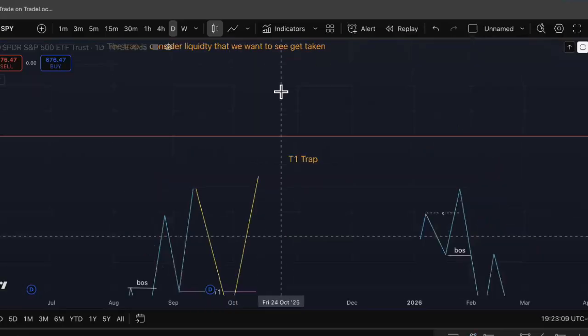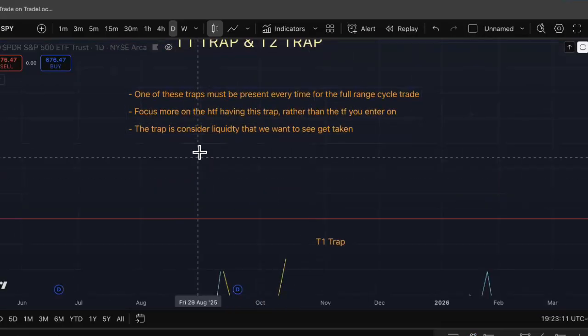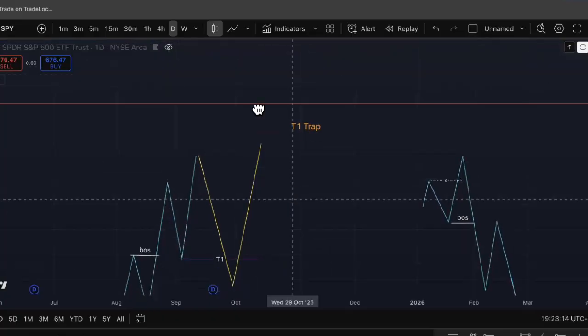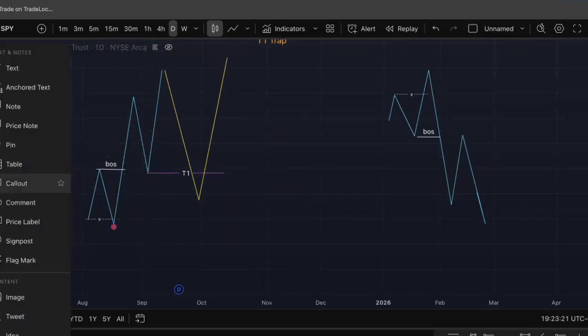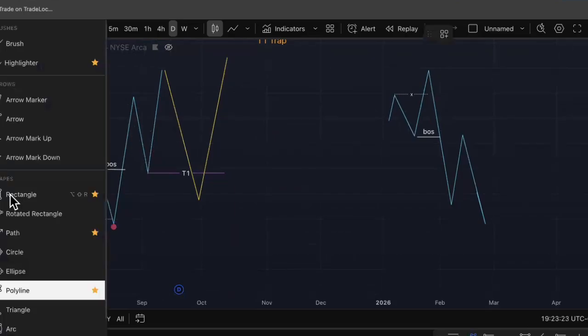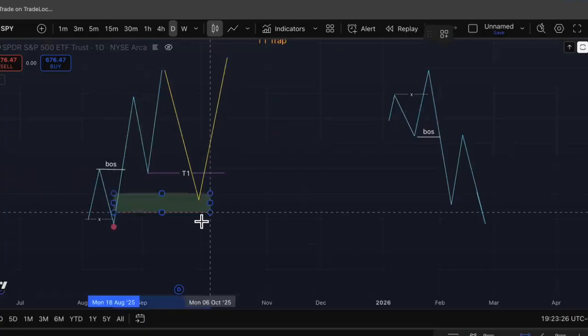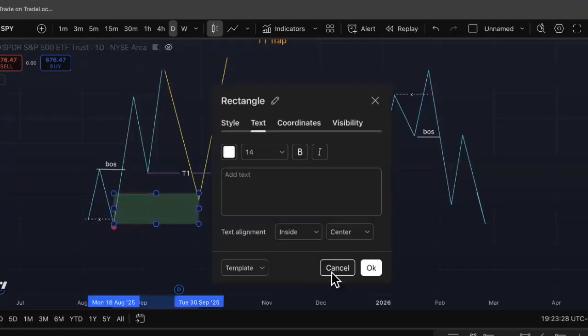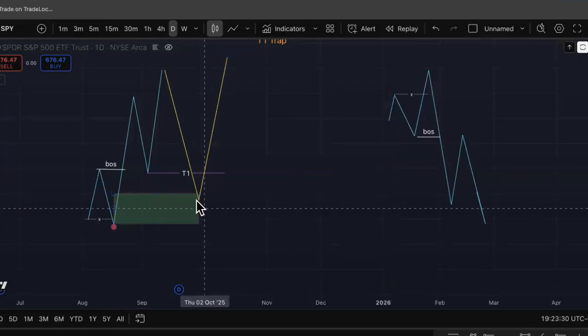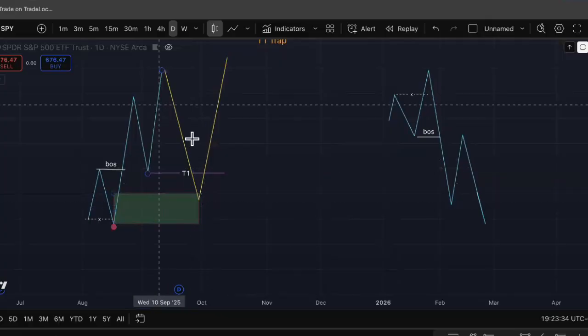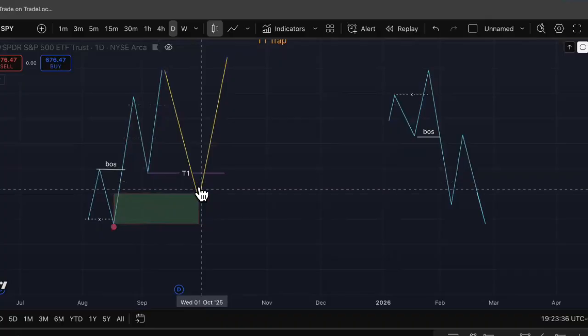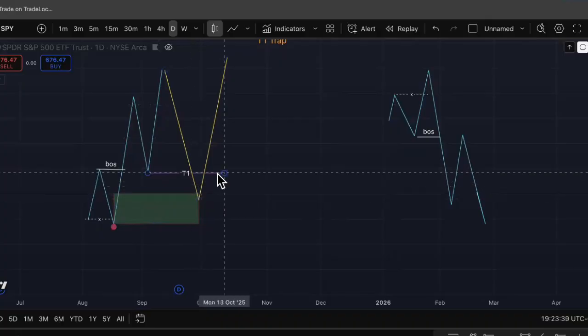Back to rule number two, you want to focus this on a higher time frame than the one you're actually placing the trade on. If this was my 15-minute time frame and I found this T1, let's say this is my point of interest into the trade. Yes, you can wait for another T1 on the 1 minute once you get here, but understand that you have a higher probability of missing this trade waiting on that T1 two times rather than just waiting on that breakout.